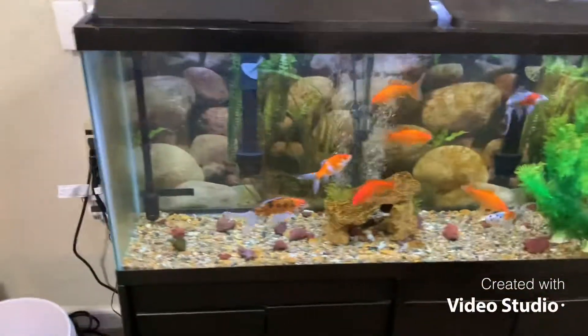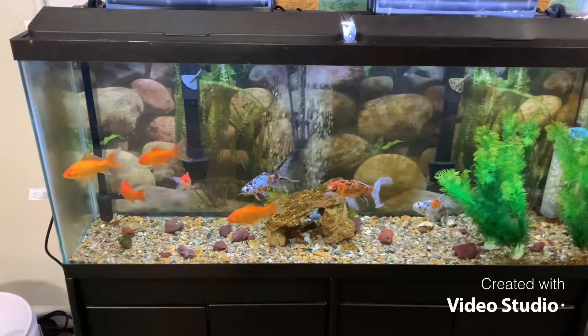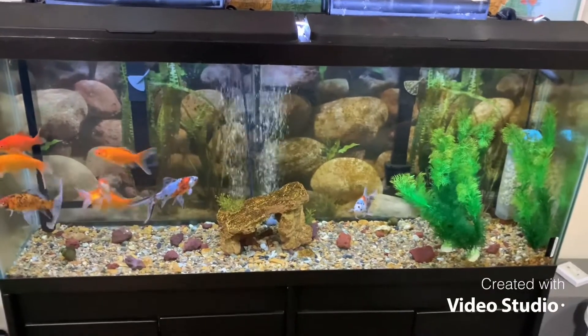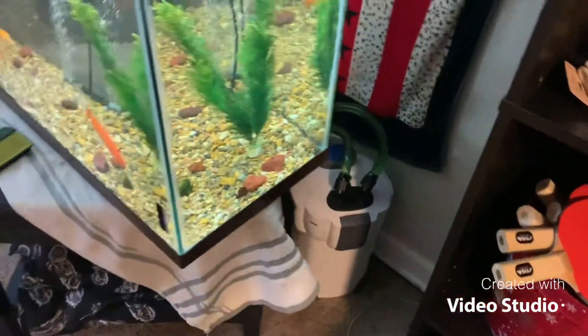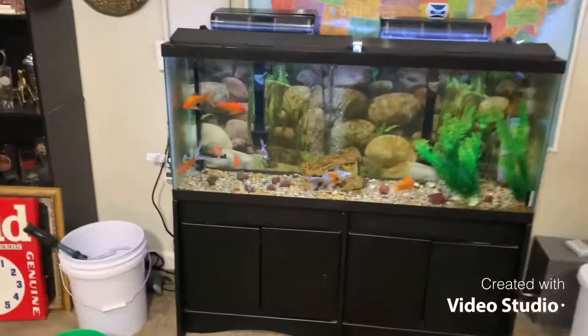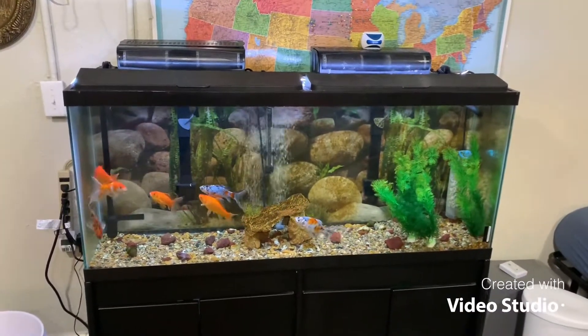Filters are still going — there's plenty of filtration in this tank. Parameters as far as ammonia and nitrite are back on point, they're good. Nitrates are still highly elevated, so what I did is I bought an external canister filter and filled it up with pretty much nothing but biomedia — got some of those bio balls made by Top Fin — filled a couple trays with that on both filters. These canister filters are rated for a 100-gallon tank, and this is only a 55, so it should help bring those nitrates down.